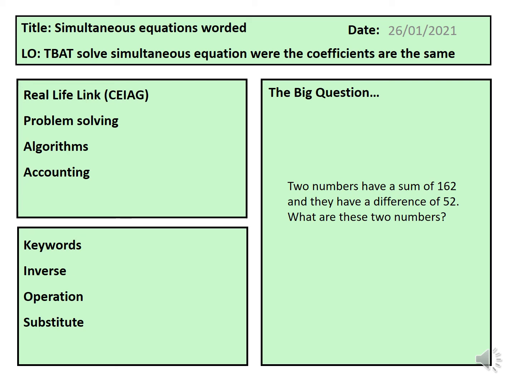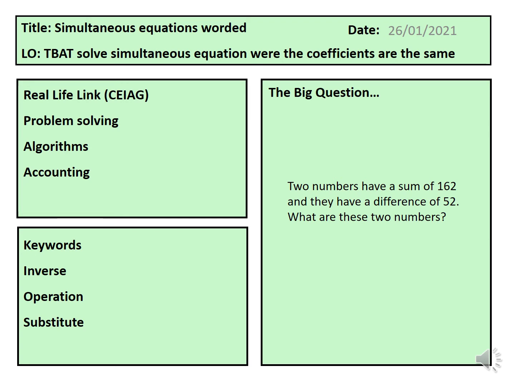Hello, Hashil. This is the third lesson on simultaneous equations. This lesson is about worded problems. If you haven't seen the previous two lessons, stop the video now. Go and check those lessons first, learn those first two lessons, and then come back and do the third lesson, which is this one. Okay, the keywords are inverse, operation, and substitute.